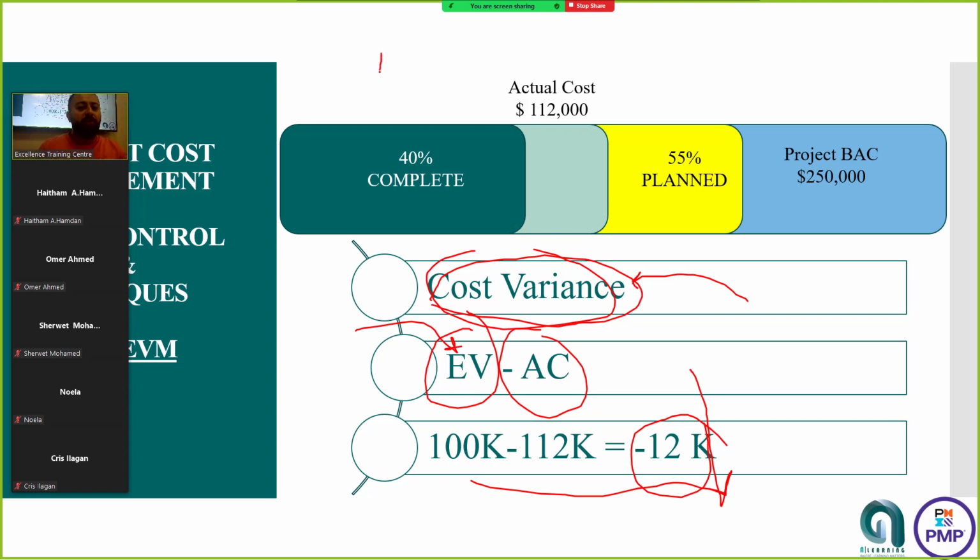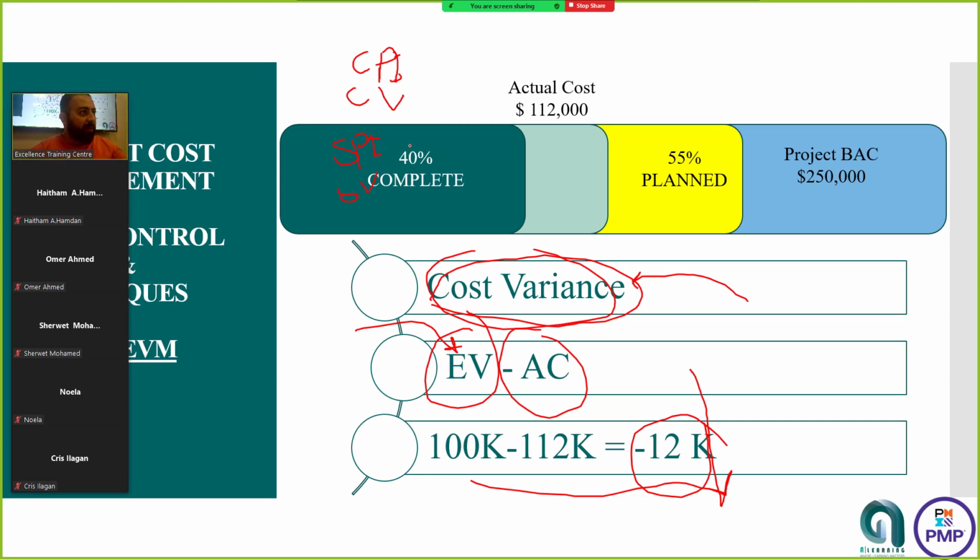For which equation? For CPI and CV, which is this one, and SPI for the schedule, and SV. EV comes first in the equation. So you don't think about it. It's always a rule. It will make your life easier. Don't memorize all the results above 1, below 1, positive, negative, equals 1. Equals 1, you are on track. You don't need to memorize. Above 1, forget about it. I want to memorize only one single result.